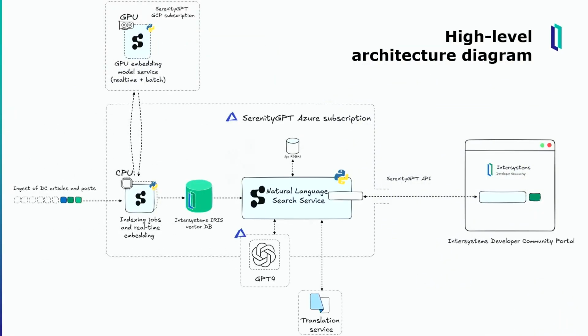This is a very quick look at the architecture. I'm not going to dive into details. You'll actually hear more about the architecture in a second, but I'll just point out 3 quick things. Here on your left, it's ingesting articles. It actually syncs with new data from the community daily. And the IRIS Vector Search is in the middle there, and the IRIS database, and that is where all of our content, our enterprise content, is vectorized to use in a retrieval augmented generation pattern with a large language model.